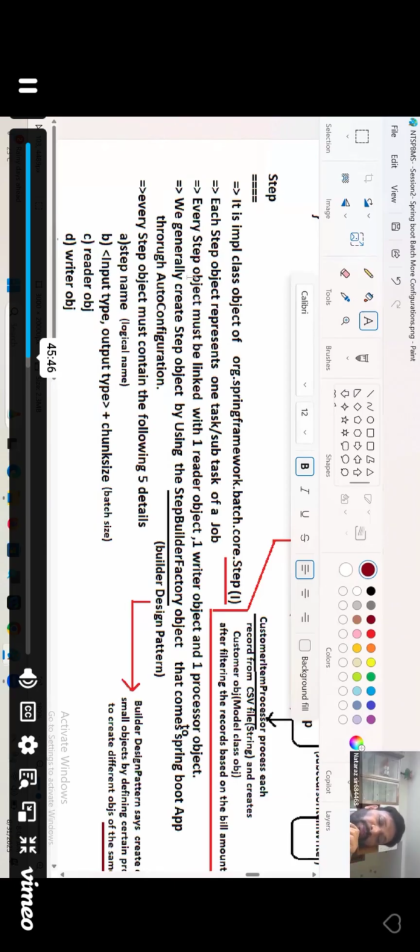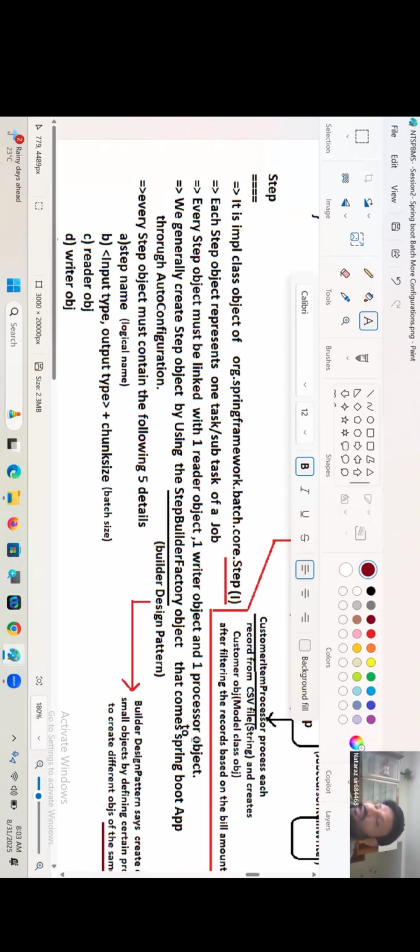Every step object must be linked with one reader, one writer, one processor object. We generally create step object by using step builder factory. This is builder factory, man. It's based on builder pattern that comes to Spring Boot application through auto configuration. I'm telling this with respect to Spring Boot 2.x.